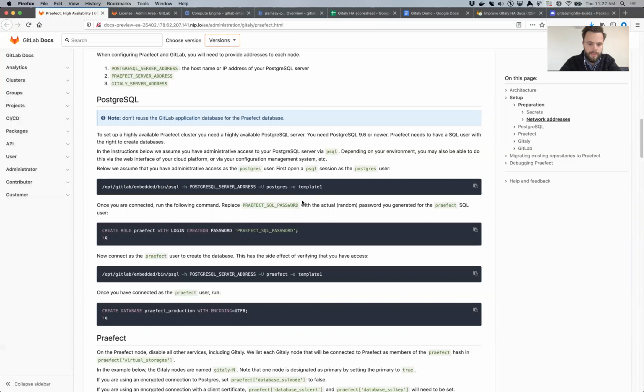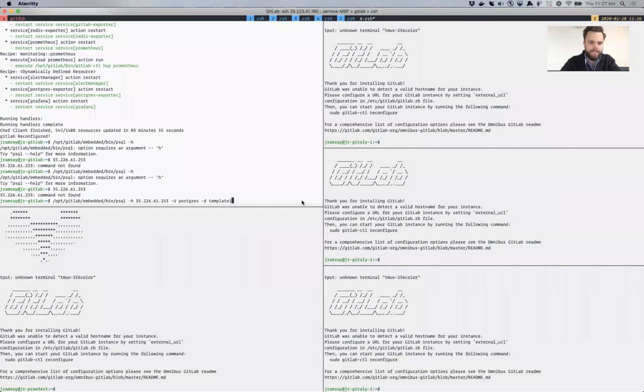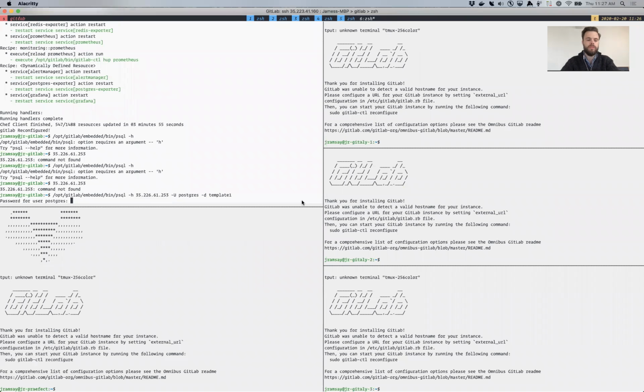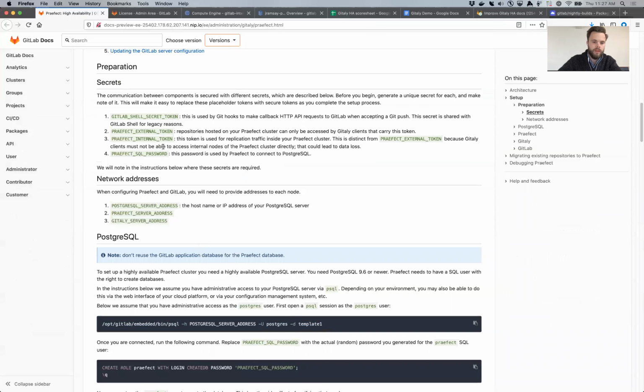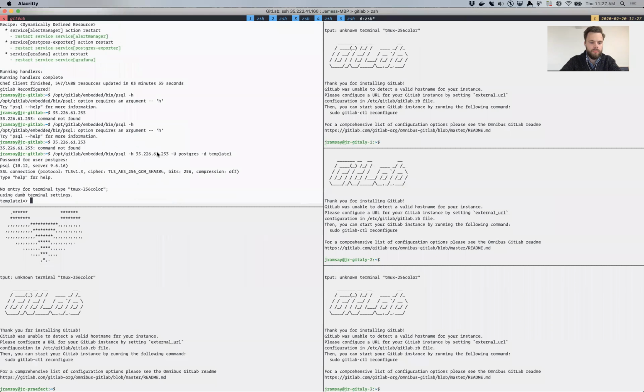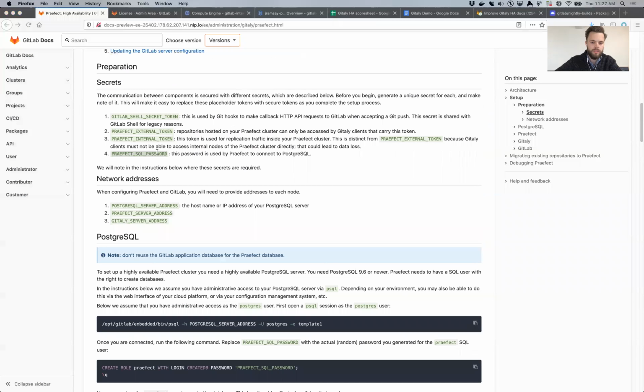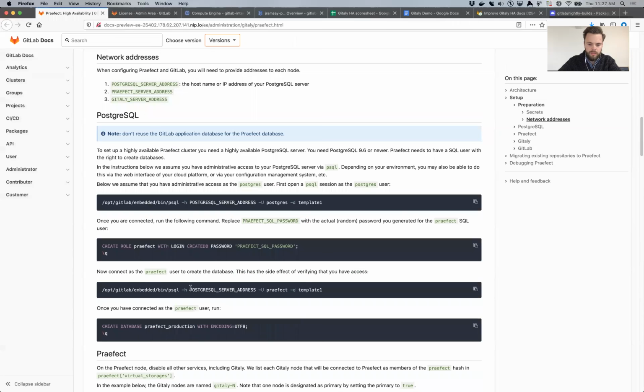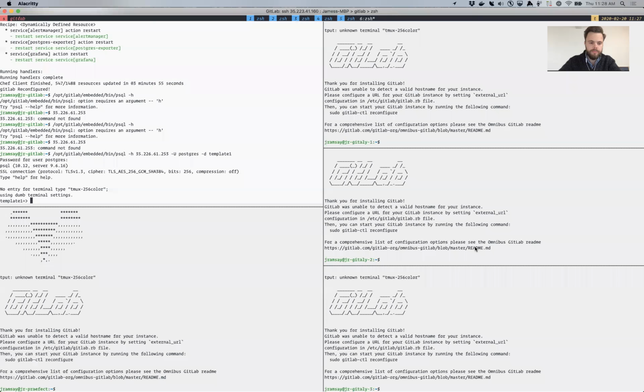Database, I guess. Password. All right, I'm connected. I don't know why the database is called template1. That's confusing. All right, I'll copy that.